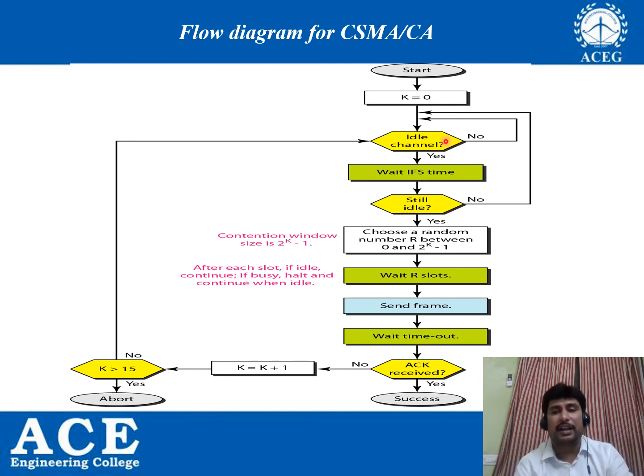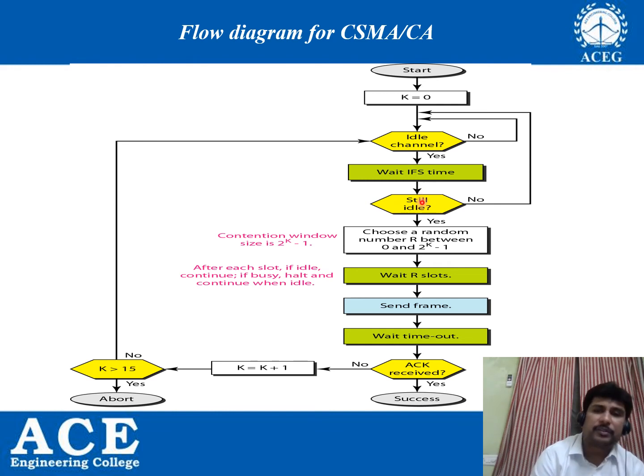Once you find a channel idle, as we discussed, first we'll wait for a time period called interframe space. Even after waiting the interframe space, if the channel is idle, we move further. After the interframe space, if it is not idle, we go back and repeat the process of continuously sensing the channel and trying to find if the channel is free or not. After finding a channel idle, we wait for interframe space. Suppose after interframe space also the channel is found idle.